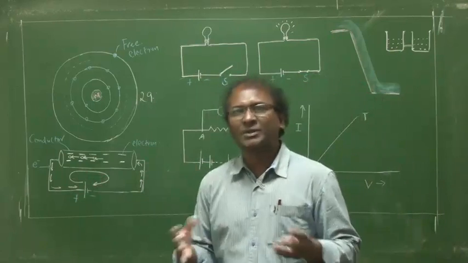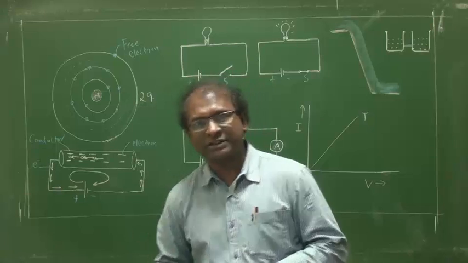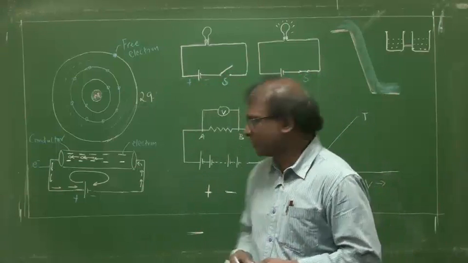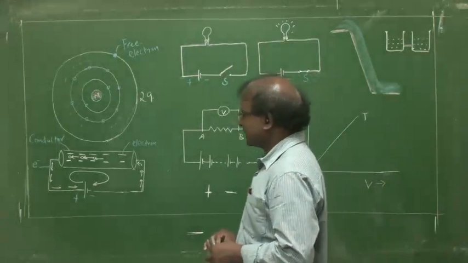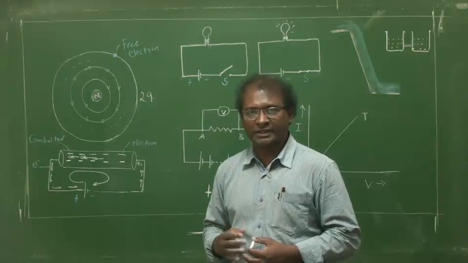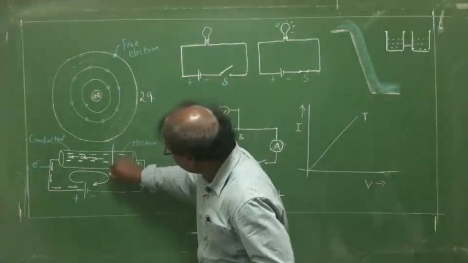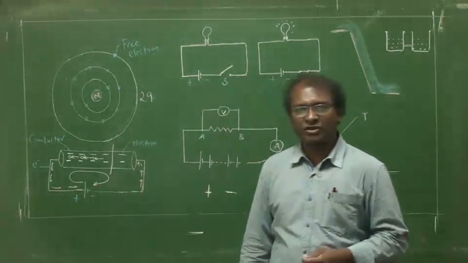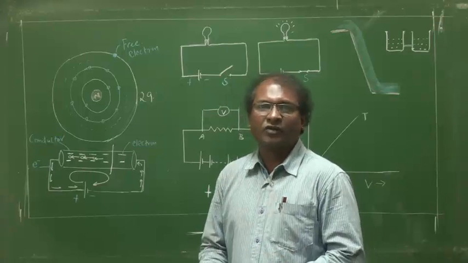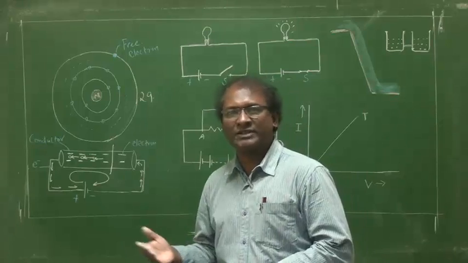Now how much current is flowing in a wire? Now we know that current flow is happening. Now how much current is flowing through the wire? That is what is called the strength of a current. We can measure the current across a conductor by cutting across the cross-sectional area of the conductor and then finding how much charge is flowing in 1 second.